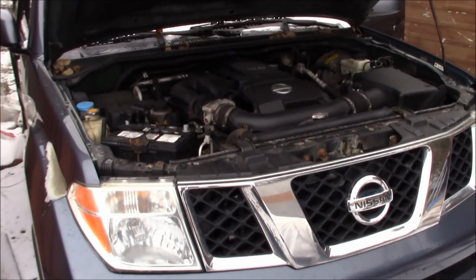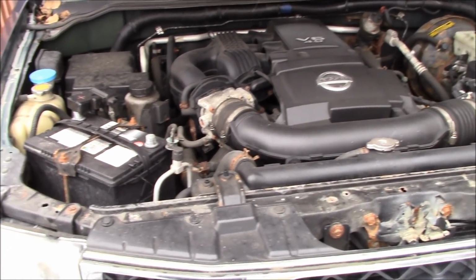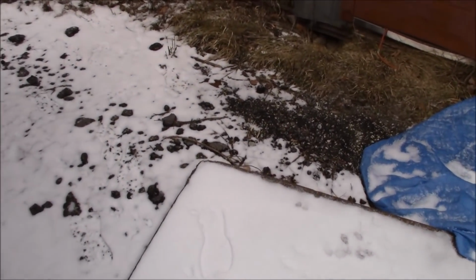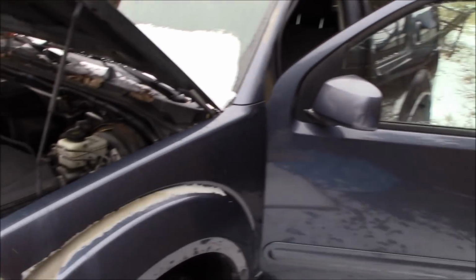I think the old Pathfinder is going to be put up for sale shortly, since it's better to go for sale and somebody can get some use out of it rather than sitting up here. Tires are even sort of going a little bit flat on it, so we're going to have to get those pumped up and get this moved out of here. So that's one of the tasks for today.